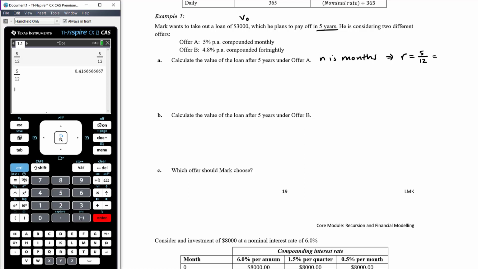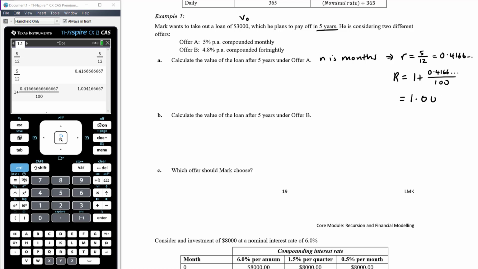Oops, Control Enter, sorry. All right, so that's a recurring decimal, so I'm going to be careful about how I work with that with my CAS so that I can still be nice and precise. So we know that uppercase R, the multiplying factor, will be 1 plus lowercase r, so 0.4166 recurring over 100. So I'm going to use my CAS to work that out, and I'm going to be nice and precise because I'm going to use this exact answer here and divide that by 100, and to get a nice exact multiplying factor that we're going to need to work with.